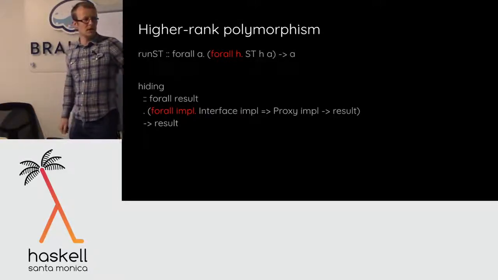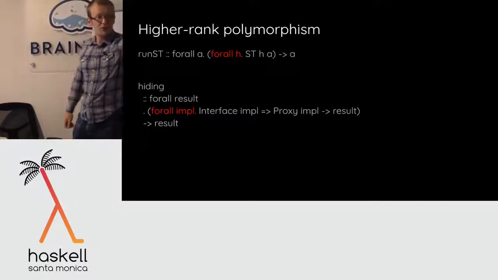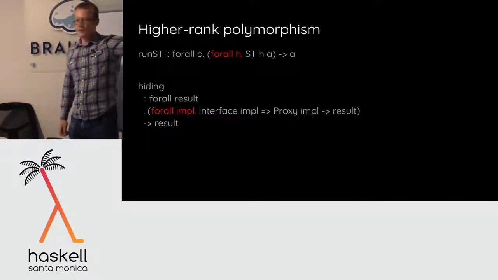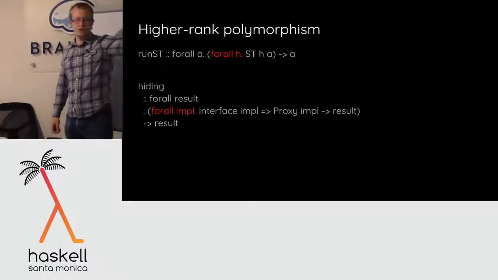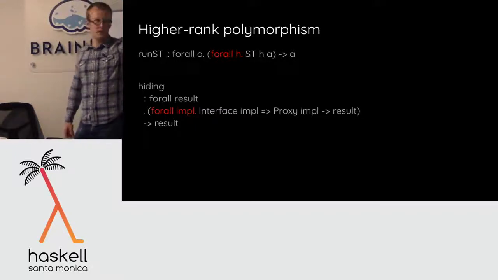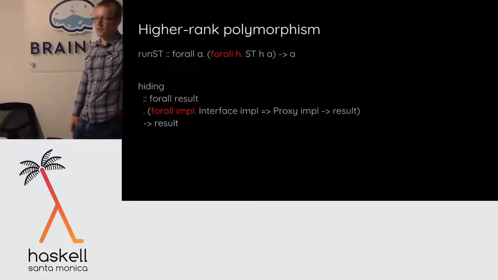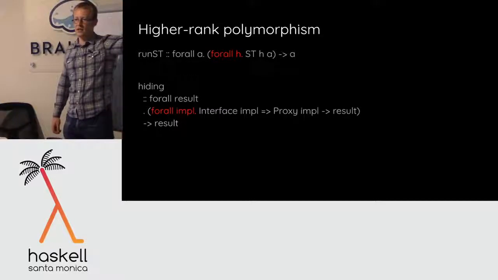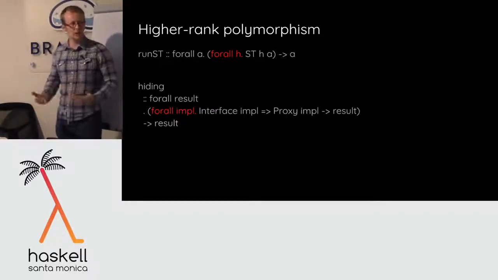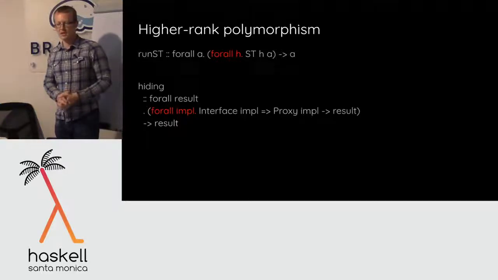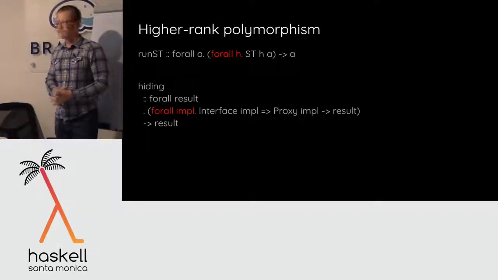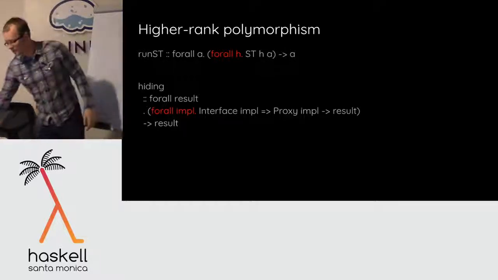Okay, so I can say, well, for any result type, I'll give you a result back if you can tell me how to produce a result for any choice of implementation. But you don't get to use knowledge of the implementation outside this function. When you pass me this function that computes the result, you have to use it abstractly. I'll give you some interface with which to compute it, and I'll give you a proxy for the actual implementation type, but because it's polymorphic here and not on the outside, you can't use that information to influence the computation. Does that make sense? This is a very, very high level summary of an entire Haskell extension.